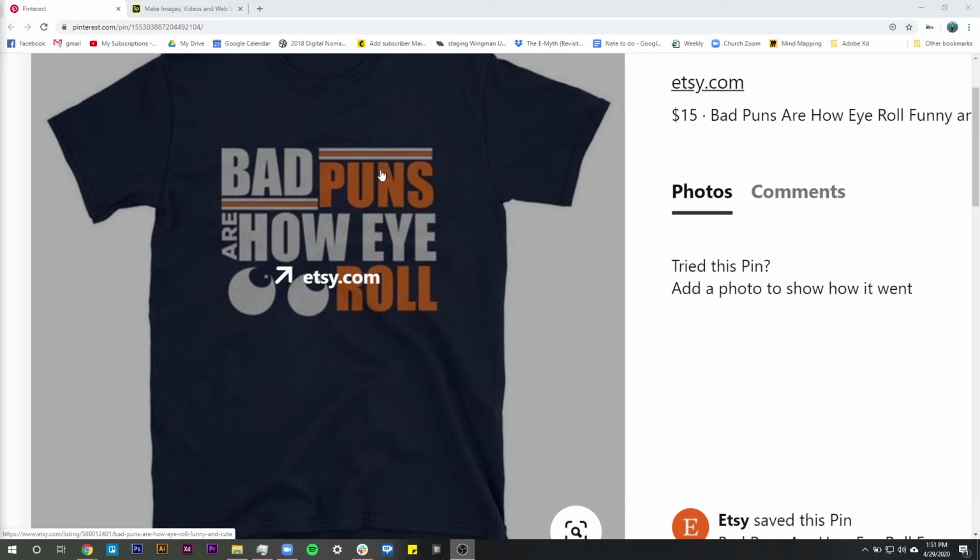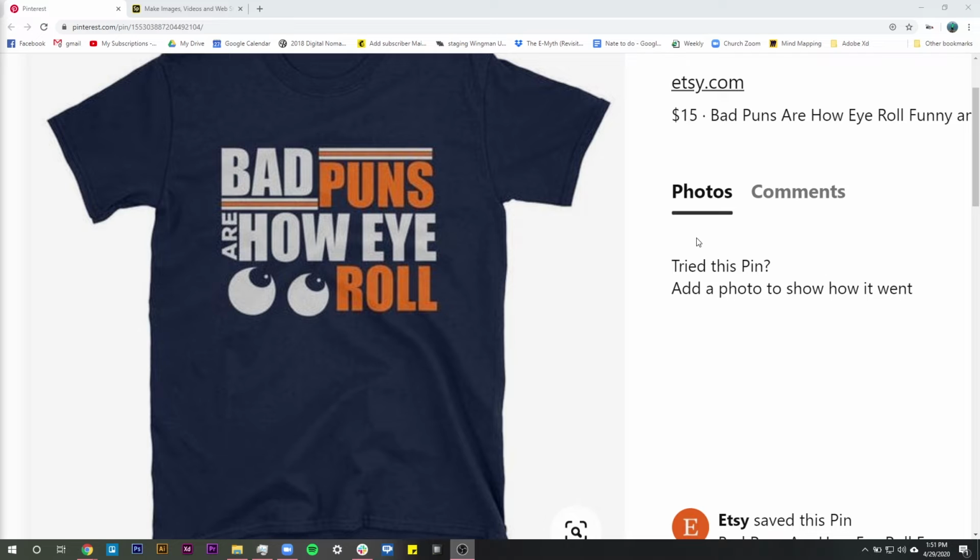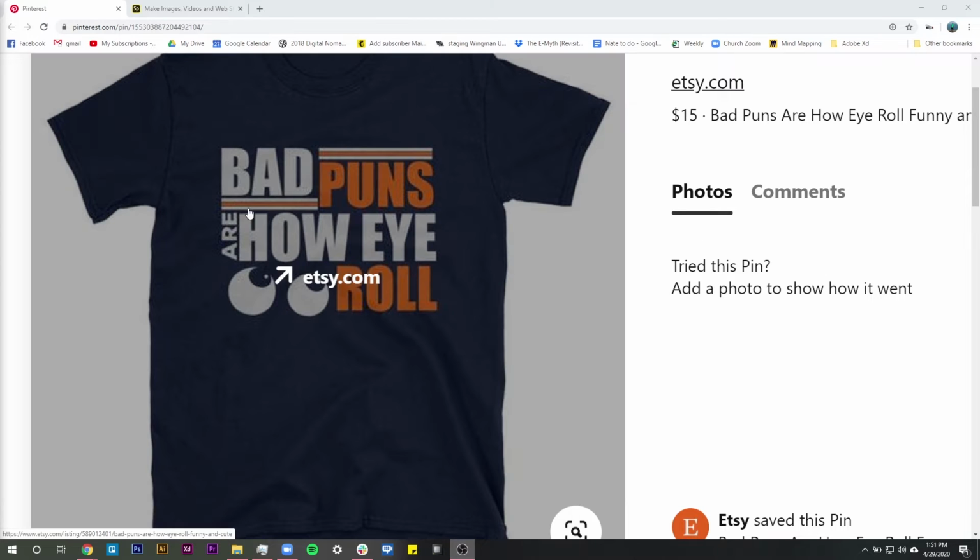Things like these lines here are very nice. And just putting the R vertically so that it fits in line with everything else. That's kind of a boring word, so we don't need to draw much attention to it. Sticking it over here on the left-hand side, a little out of the way, really lets the pun of this shirt and the saying land more effectively and draw attention to what's more important, like "how I roll."